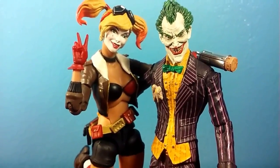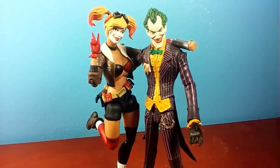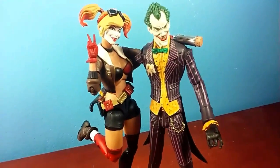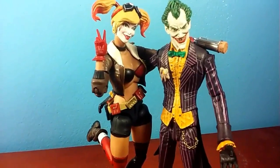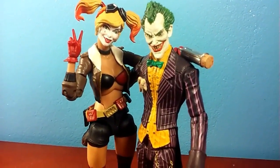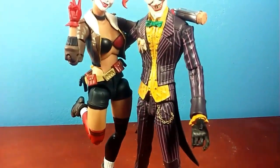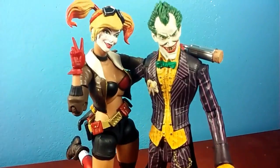So there you go, guys. Hope you enjoyed this look at the DC Collectibles Bombshells Harley Quinn figure. This thing is just awesome. It goes to show how good DC Collectibles is getting with the super articulated figures, especially their female figures. I find that they're just really, really better than some of the male ones. The articulation's really good. Kind of proves how Marvel Legends has no excuse for not including the double jointed elbows.